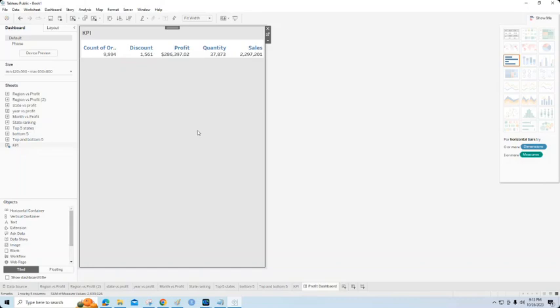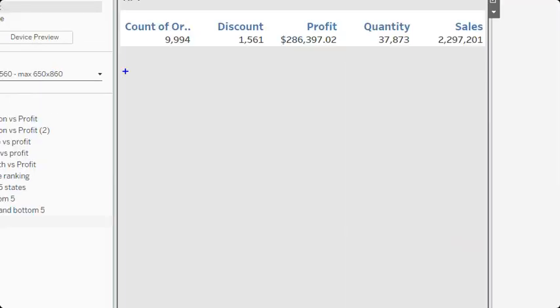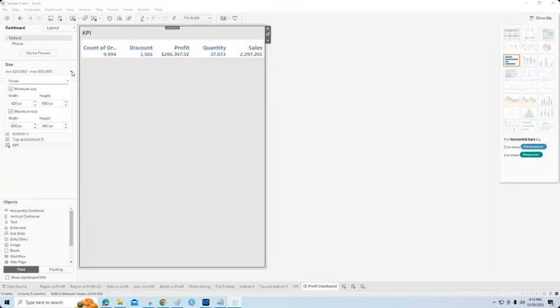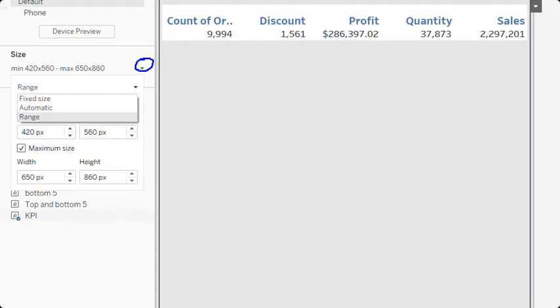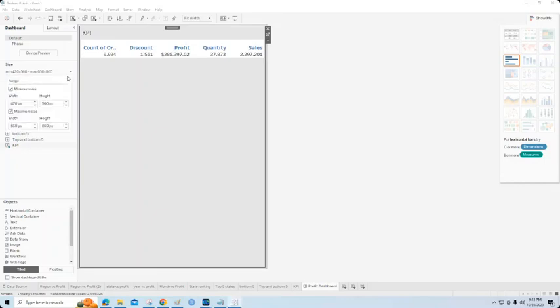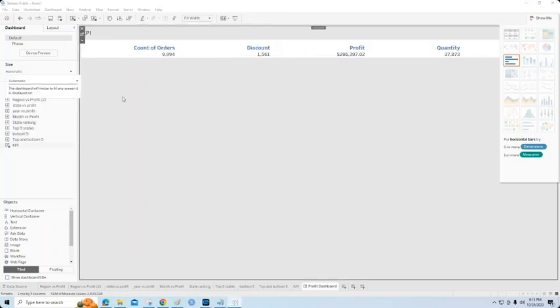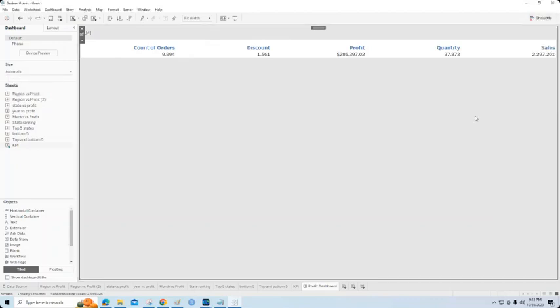Right now, it looks a little bit squeezed because the space is not enough. So we'll go to size. There's a size menu and this tiny arrow is there. And from there, there's a range arrow. So please understand, this is the one. And now we're going to say automatic. Automatic means based on my desktop, it will pick up the space. It will look good. So check it out. So automatic, it took it. So now it's more readable. I'm going to hide the chart. So it's readable. So far, so good.